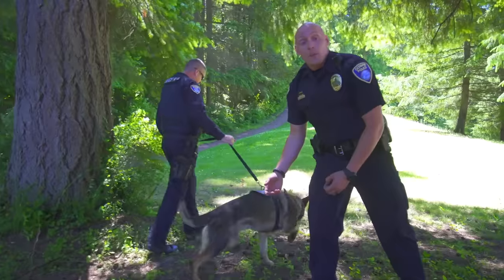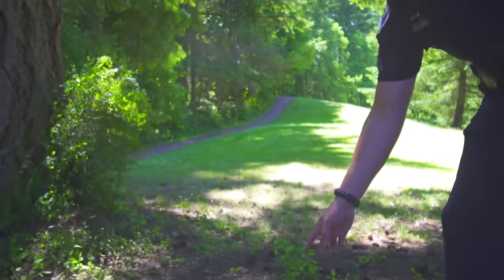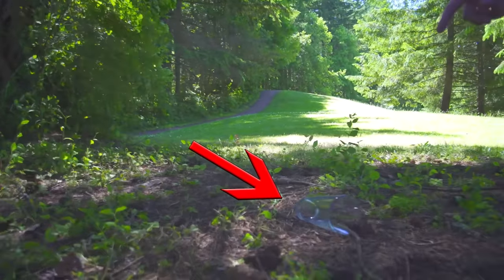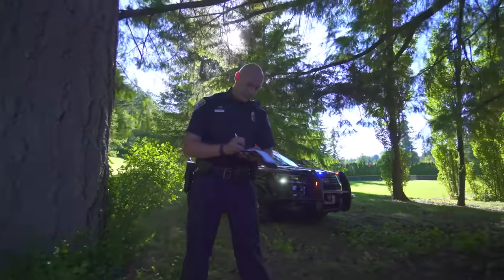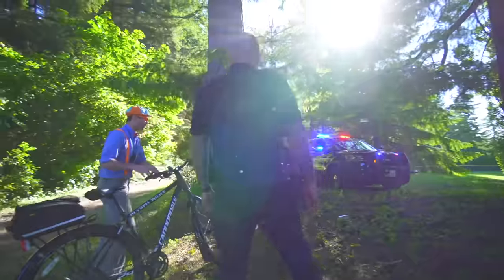Police dogs have really sensitive noses, and police use those to help us track people and evidence to help us with our investigations. He did it. He found some evidence. Investigator Blippi, this is the evidence that the canine tracks to.